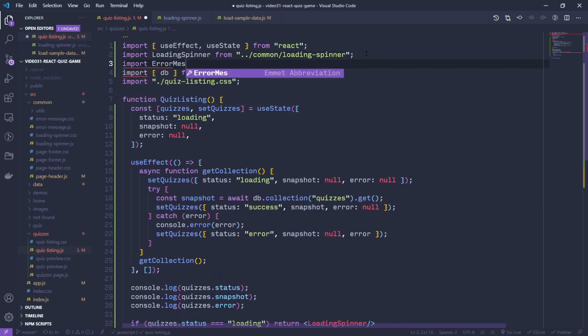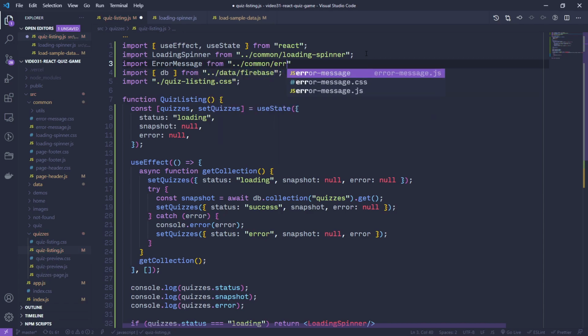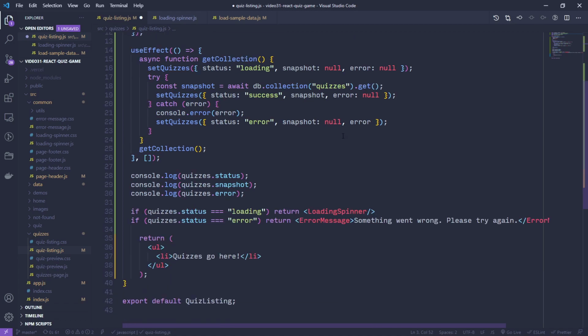Import ErrorMessage from common error message. And you'll notice that I'm not using else and else if here, because each of these returns, which means that the function is done and the rest of the code is unreachable. So I don't need to add the else for each of these conditions.